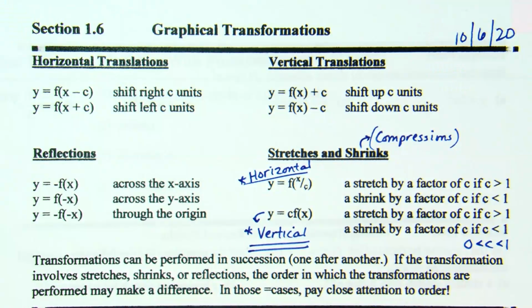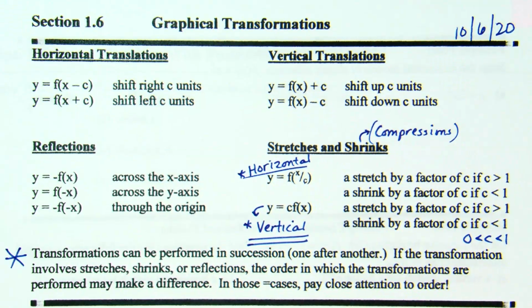As it gets taller, it appears skinnier, right? Well, a vertical stretch and a horizontal shrink are essentially the same thing. Okay? It's just a matter of how it's expressed. Same thing with a vertical shrink. When we talked about vertical shrink, we said it's kind of squishing it down. Well, as it's squishing it down, it appears to be wider. And that is your horizontal stretch. So when we get to that, we'll talk about the connections there.